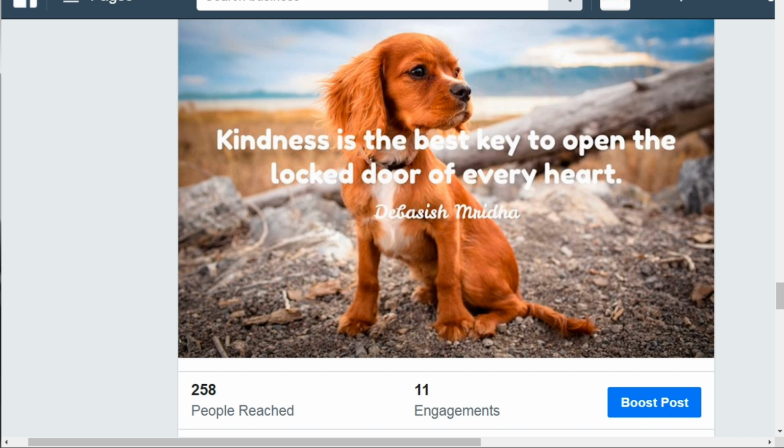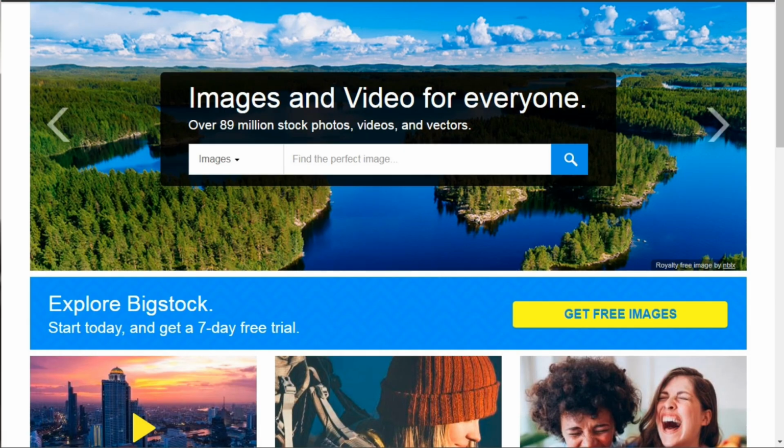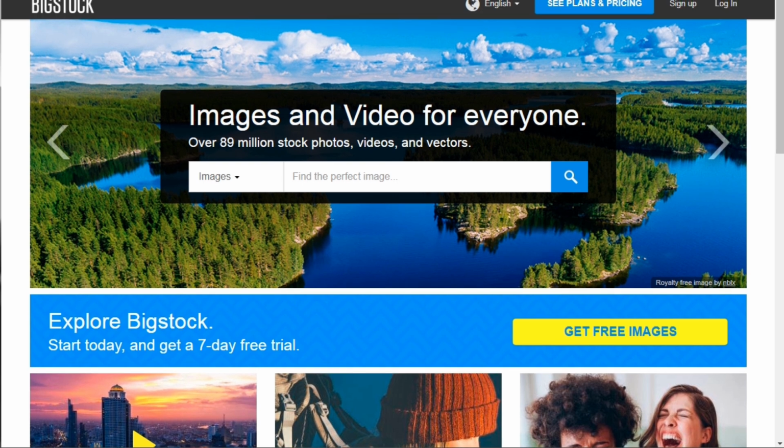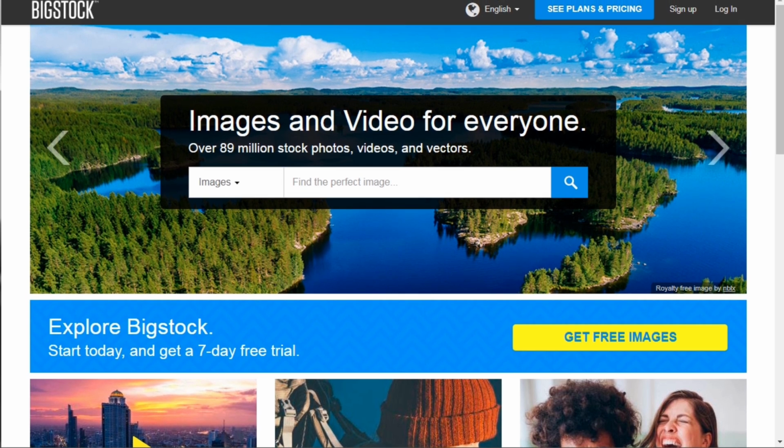Now, I want you to go to different sites. There are several sites out there that will provide you with these kinds of royalty-free images. Get Stencil was one of them. But if you don't see anything that you like on Get Stencil, there are actually other sites out there. There are two websites that we have used for almost the last decade. And the first one is Big Stock Photo.